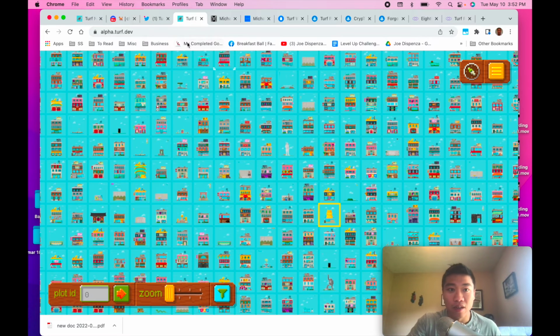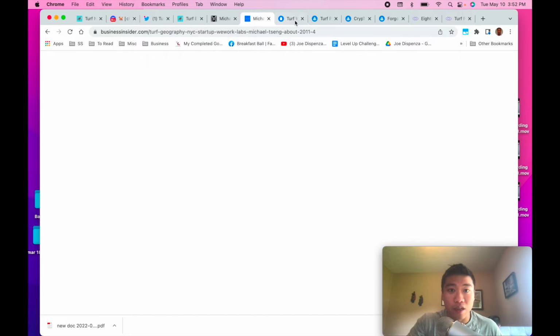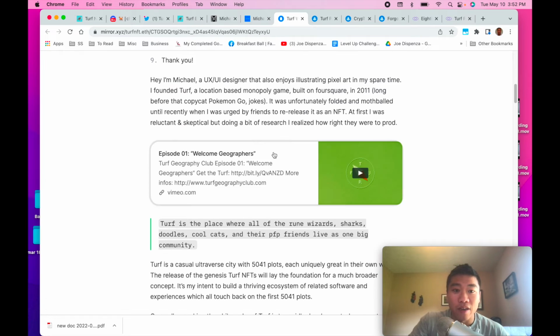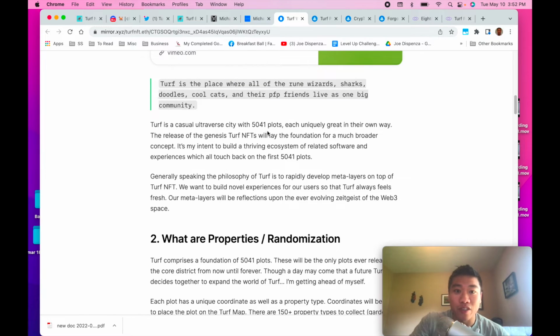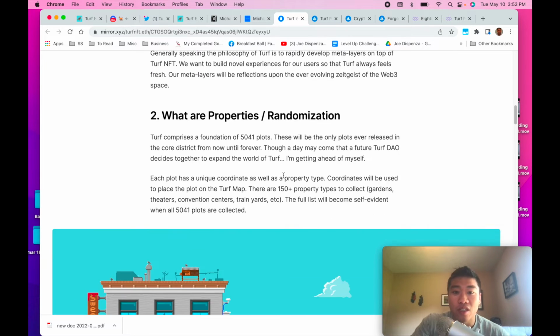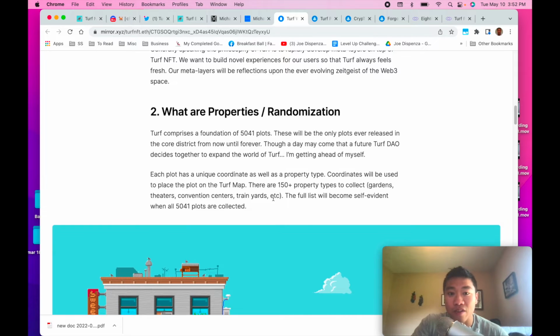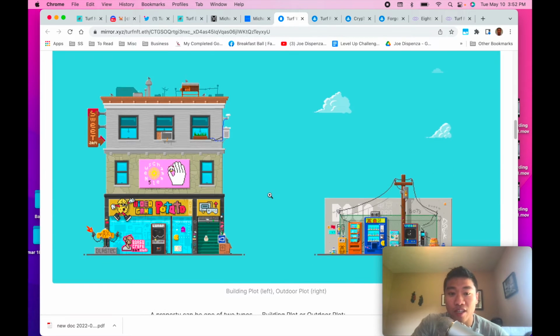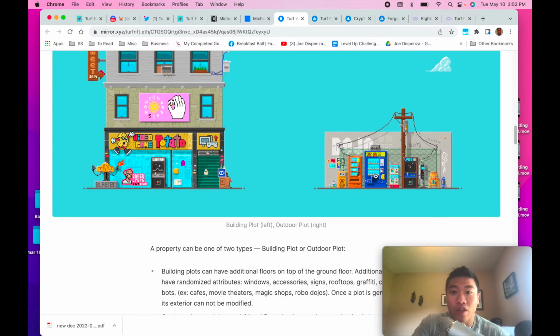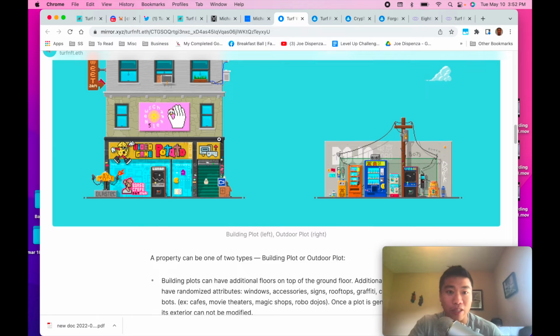But going into the white paper of Turf Plots, let's quickly see. Oh, here it is right here. All right, so these are basically, like I said, pieces of land in the metaverse. There's 5,041 plots. Each of them are unique. This is the Genesis collection. There's 150 different property types. You can see gardens, theaters, convention centers, train yards, things like that. And there's 2 main kinds. There's the outdoor one that's open space, and there's one that's the building.